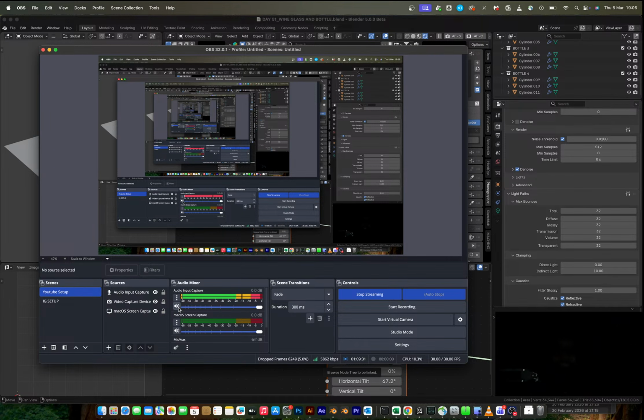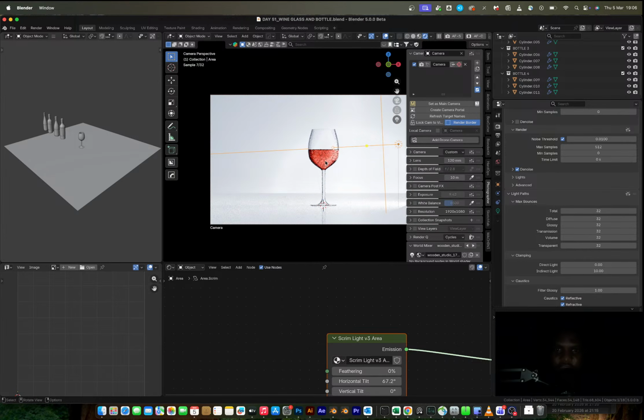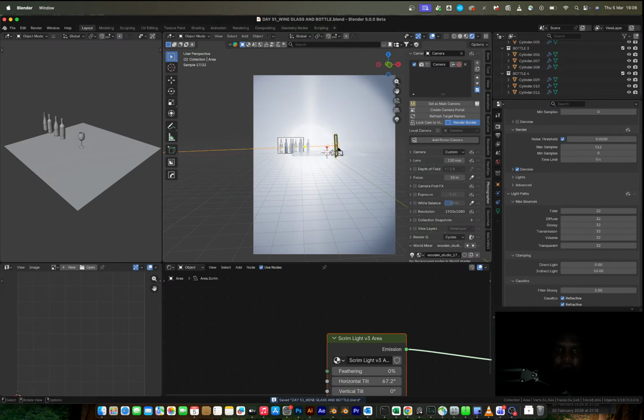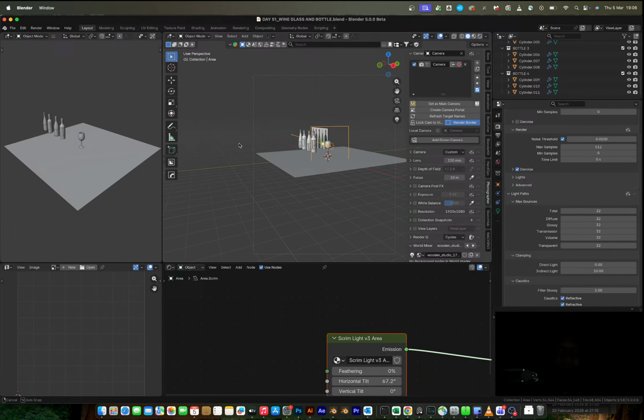Yeah, let me quickly add this to the other ones. I'm already getting time exhausted. I think I need to have another camera setup for the other ones. So I'm just going to save this, go out of this view, go to solid mode and select all this other glass.